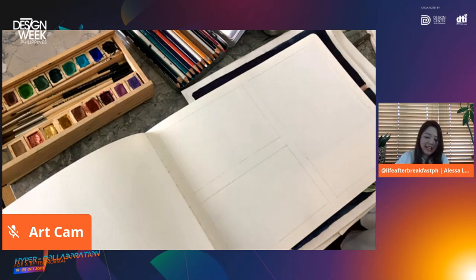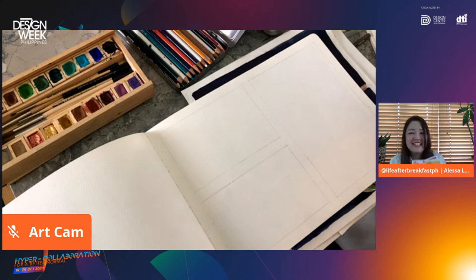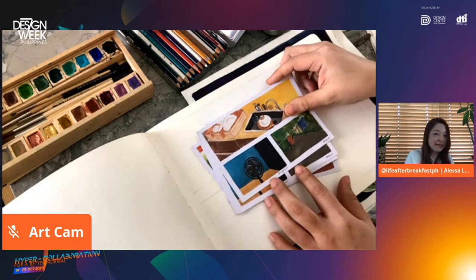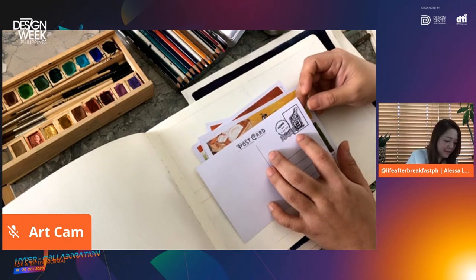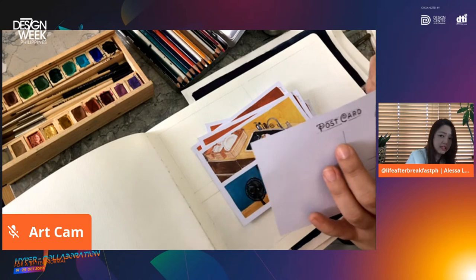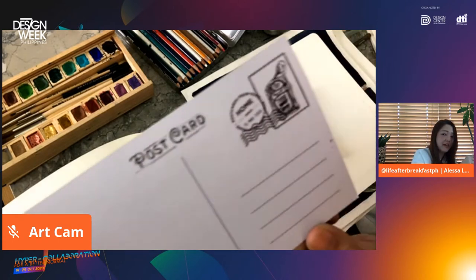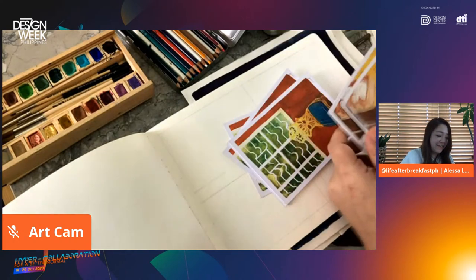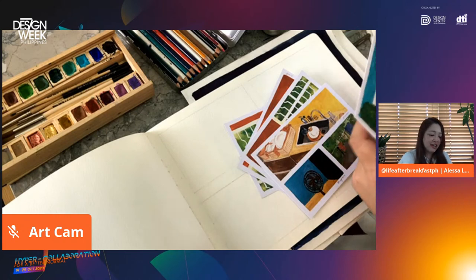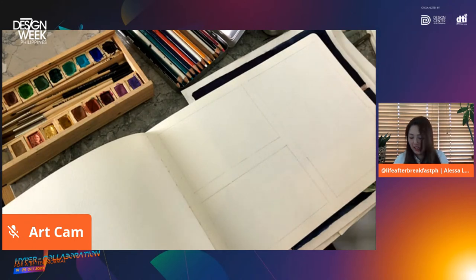Ah, one of the things pala that I did from these useless illustrations of my corners in the house was to make useless postcards for myself also. So they're pretty useless postcards kasi well, hindi naman siya super useless. I can use them as notes, pero kasi nilagyan ko siya ng area for the stamp here na postcards from home. Home since March 15. Tapos may ayuda dyan. Ayan. So wala lang. I just wanted also, I gave them out to my friends pag pinapadalan ko ng care package or hindi naman siya totally useless. So yeah, nagawa ko siya ng something useful with the useless illustrations of just documenting things.